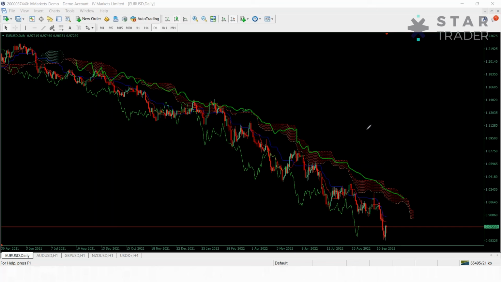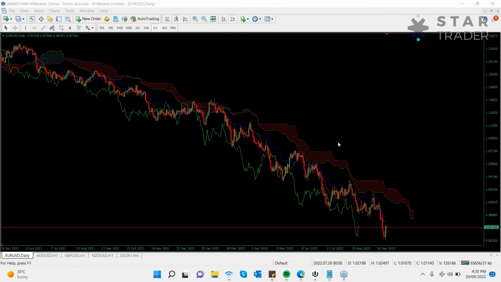One more thing I want to tell you about this indicator, this cloud, is that whenever the cloud is thick, you can see if the cloud is thicker, it is not thin, it is actually showing us the market trend is very strong. Now you understand why this cloud and this indicator is very important. It is telling us everything. You just need to pay some attention to this indicator. So when the cloud is thicker, it means we are in a strong trend.